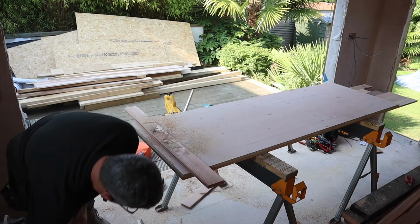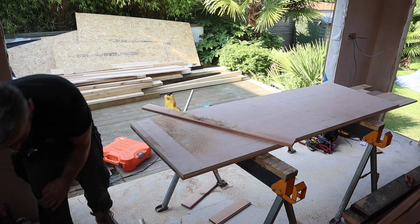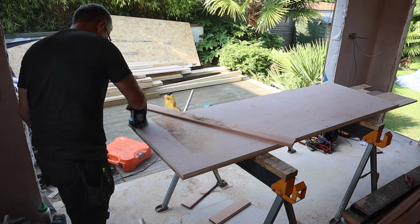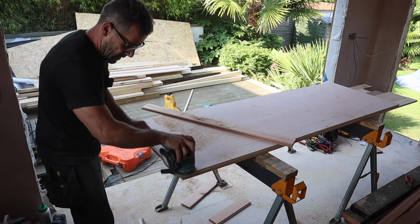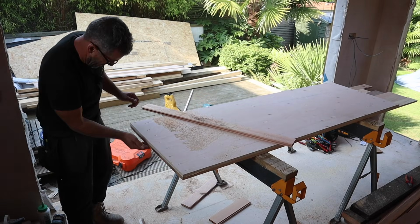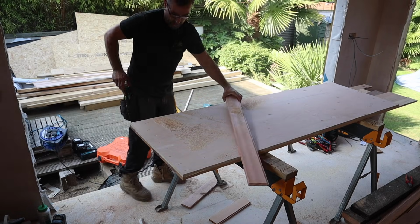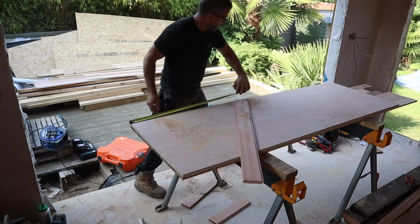Because that cuts on the upward stroke, I know that the other side of that will be lovely when I turn it over. Just going to sand off them burrs there. I'm going to do exactly the same on the bottom now as well. Determine what I am going to make my door at.